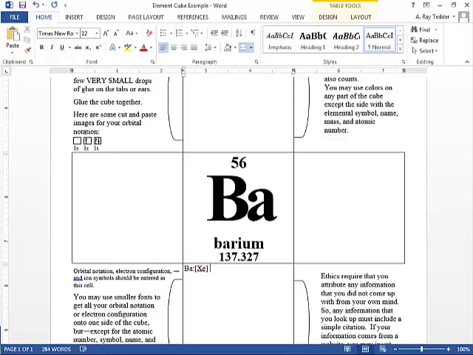So on the periodic table, let me find my copy of the periodic table here. Then after xenon, we're in the 1, 2, 3, 4, 5, 6th row, and that's where we're going to find barium. Okay? So we're going to have 2 electrons in 6s. Now look right here. You see what I'm pointing to up here?